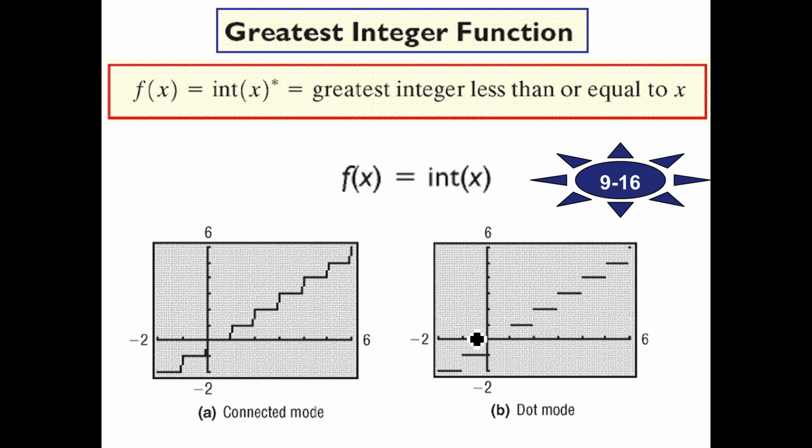And when we graph it, it will look like this, and it could look like this over here if you have connected mode on, and it might do that. It didn't on mine. Some of yours it will. You'll have these connecting lines, right? But it's really looking like this. Alright, so try problems 9 through 16. Those will be problems based on all of the functions in our library.